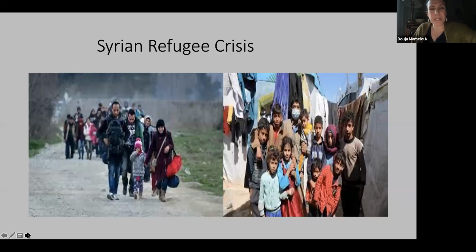I wanted to bring in a little bit the Syrian refugee crisis. Why? Even though I'm talking about colonization and everything else, because we estimate that there are between 7 to 10 million Syrians who are either already in Europe or trying to get into Europe. Here's the thing. Germany has been one of the nicest countries to the Syrians in taking them away from the war that they left behind in Syria.